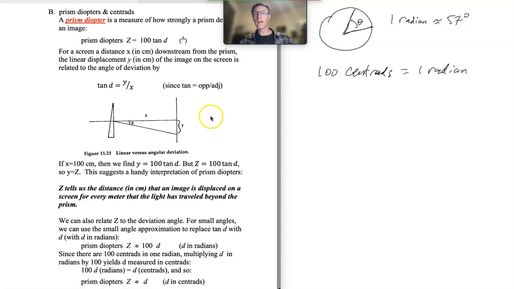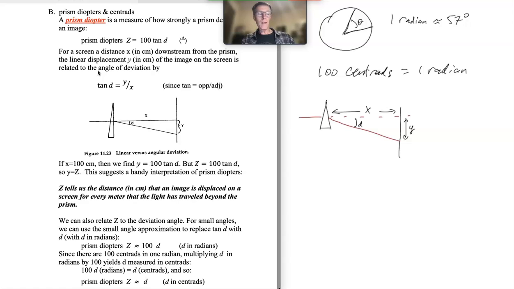You also saw in lab that you could put a screen and, like this figure shows, measure the deflection y of the light ray that has traveled through the prism. So you place the screen at some distance x and you measured what the y value was. And I'm just going to sketch that over here. Okay, so I've sketched this scenario with the prism. We have a light ray coming in. It's deviated by some angle d. And then you go and place a screen some distance x away from the prism, and you can measure the deflection on the screen, some value y.